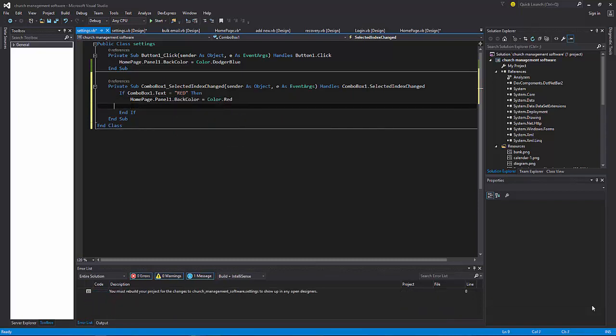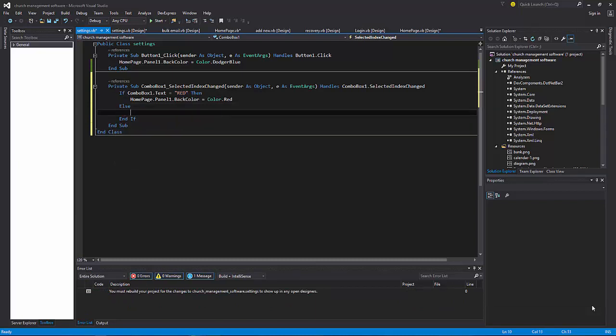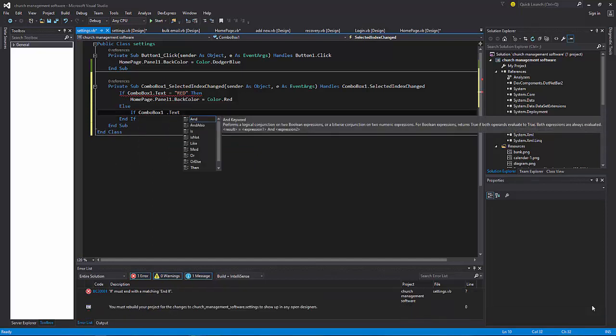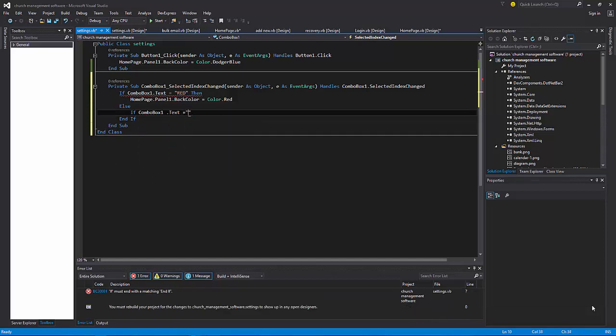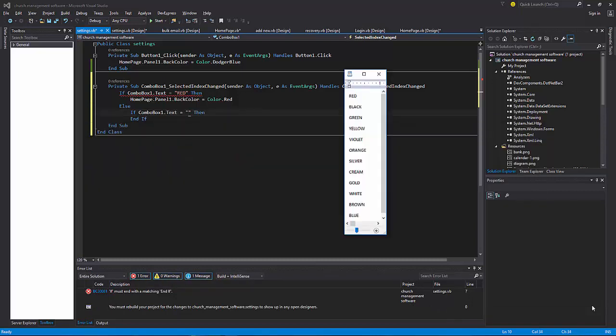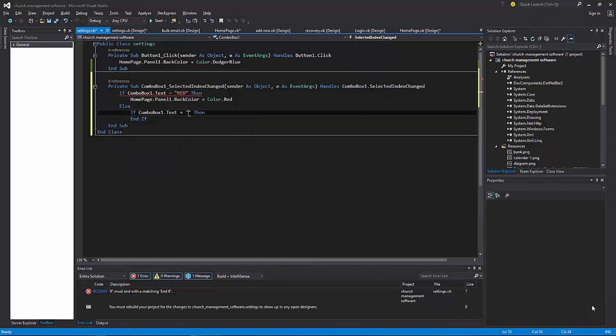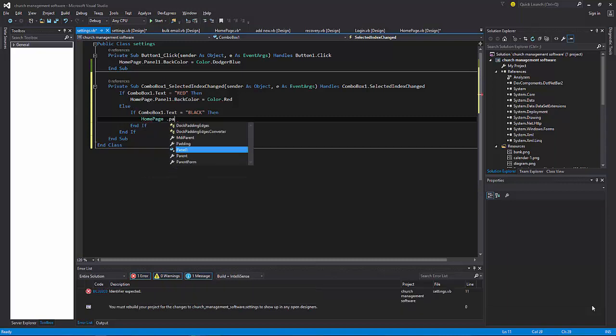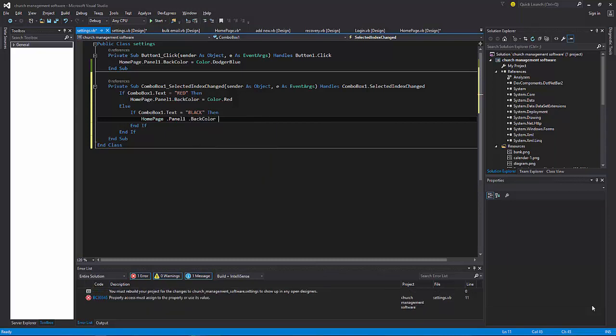All right, then we say else if combo box 1 dot text equals to what color is next? Black. Then home page dot panel 1 dot back color equals to color dot black, right?